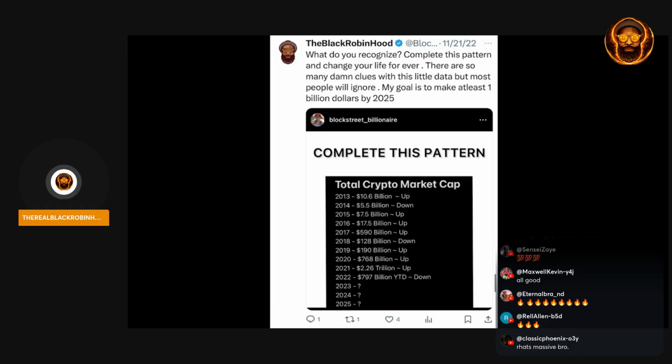So your goal is to position yourself from 2026 to capture the new money that is coming in, because the next bull run, the crypto space may go up as high as 5 trillion. So if there's going to be multiple trillions of dollars coming in, your job is to try to get a mil, 2 mil, 3 mil, 4 mil, 5 mil, 800K, 500K. Who is with me? Who is with me? All right, let's keep it going.